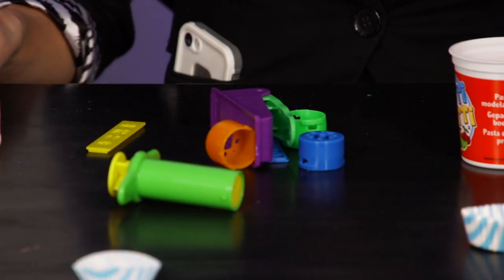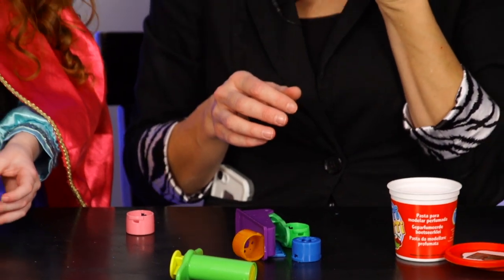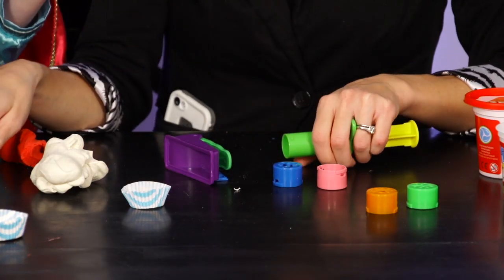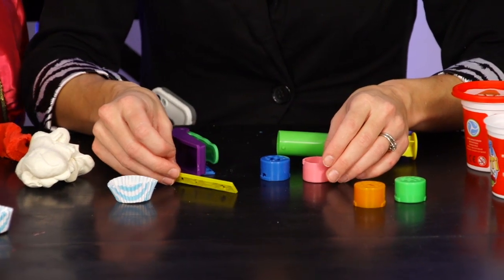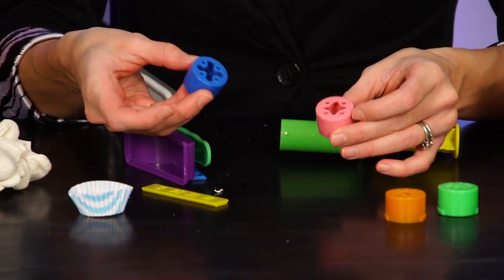What a funny prank to play on your kids — make them a delicious-looking vanilla cupcake and then they take a big bite! It's salty. It's also kind of cold since we just got it in the mail and it was cold outside — it'll probably get softer as it warms up.